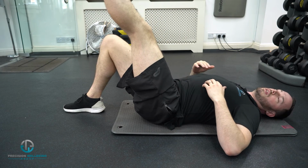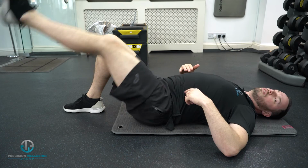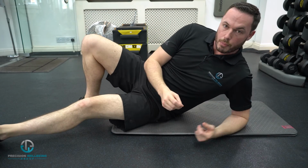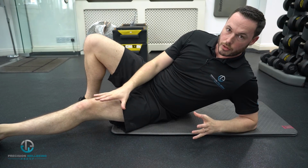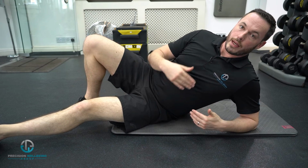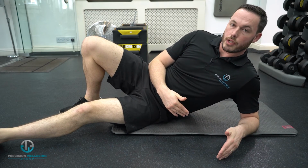What you don't want to see is your spine coming up like this, because then you will get clicking in the hip. So I would do 10 repetitions. You could do one leg at a time, so you do 10 on the left, then 10 on the right. As you get better and better, then you can add in a second set and a third set.